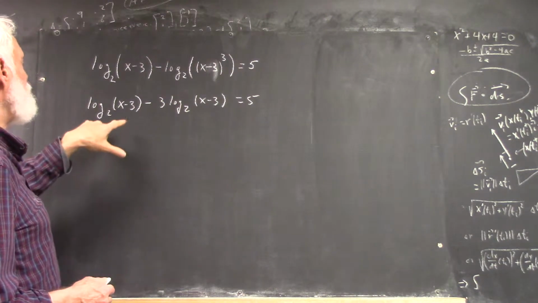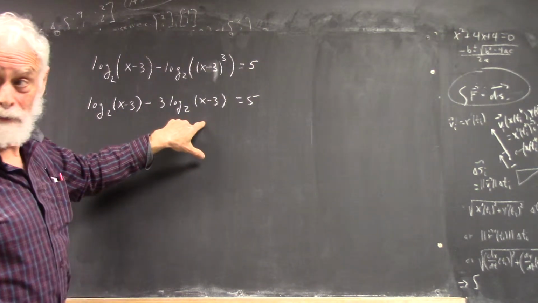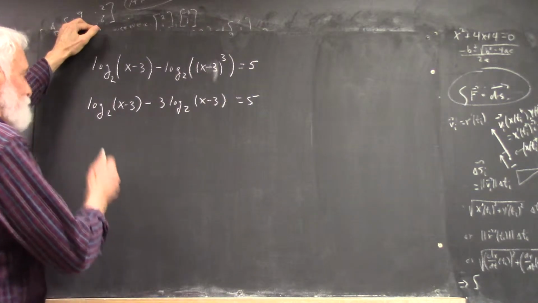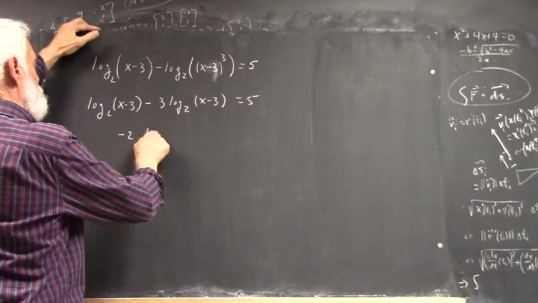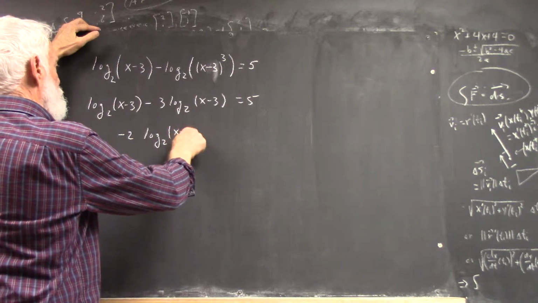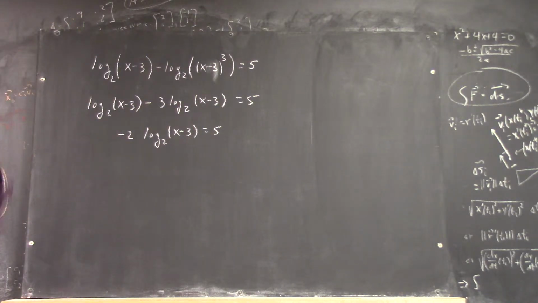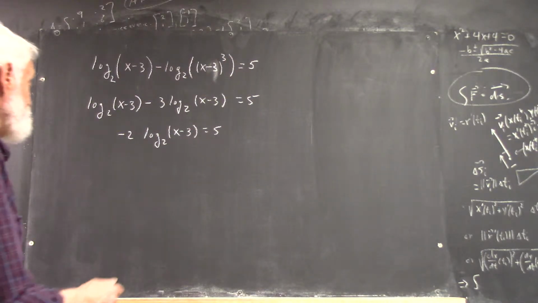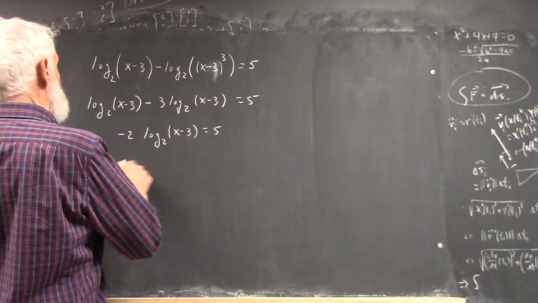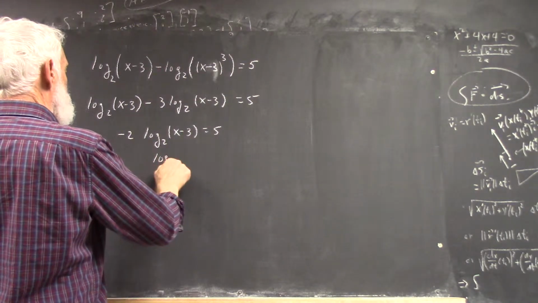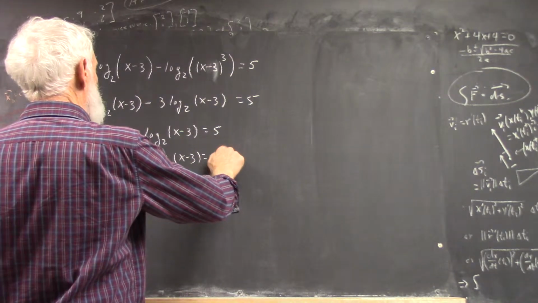it sure looks like we've got something minus 3 times that something, doesn't it? Okay? So it looks like what we've got here is negative 2 times the log base 2 of x minus 3 equals 5. Okay? And I would use 5. I should have used an even number. But we'll stick with 5, because sometimes numbers don't come out all that nicely. So we divide by negative 2. We get log base 2 of x minus 3 equals negative 5 halves.